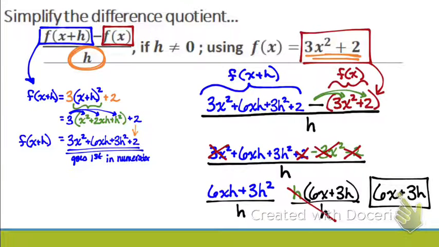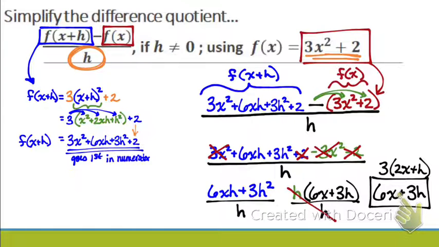Good question. Can you take a 3 out as the GCF? Sure, absolutely. You could write this as 3 times 2x plus h. That is equivalent. I would accept that as a correct final answer. It's not necessary. I wouldn't count it wrong if you didn't take it out. But it's not wrong if you do take it out. If you are going to take out something more than just that GCF that you're trying to cancel, please make sure that you do it correctly. Because anytime we do extra steps, if you make mistakes there, I have to take off points for any mistakes that are made. Was this a little bit more clear than yesterday?